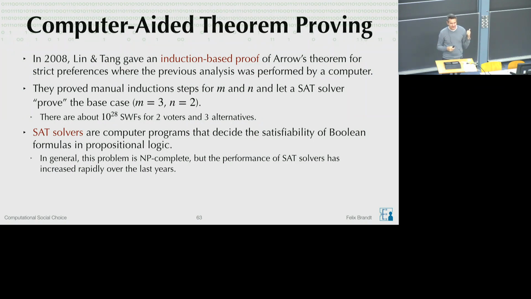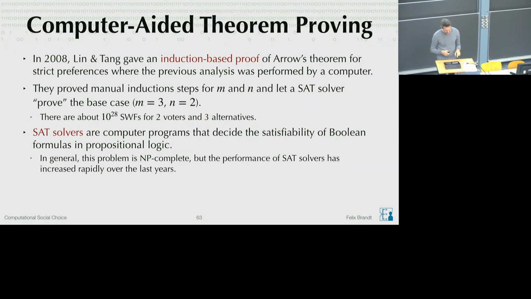So when we filled the table, we used some human intuition, and we used the definitions of the axioms. And basically that's also what the SAT solver was doing. So these axioms were encoded as part of this propositional formula, and for this example, that worked quite well. And then the SAT solver in the end said that this formula is unsatisfiable, which means there's an impossibility. And then adding the manual induction steps, they proved the complete impossibility.